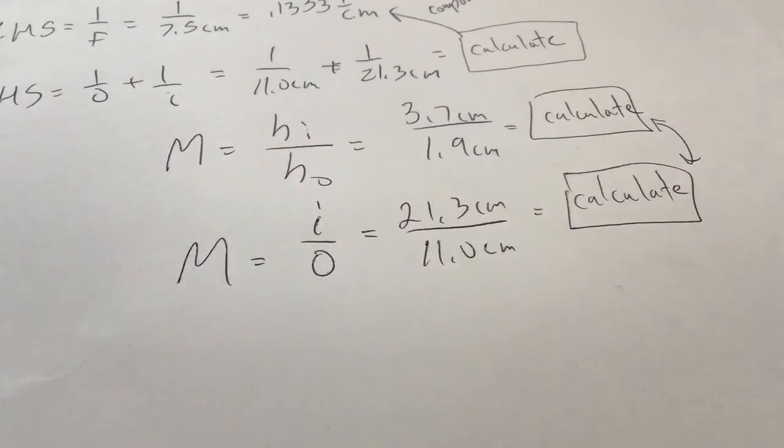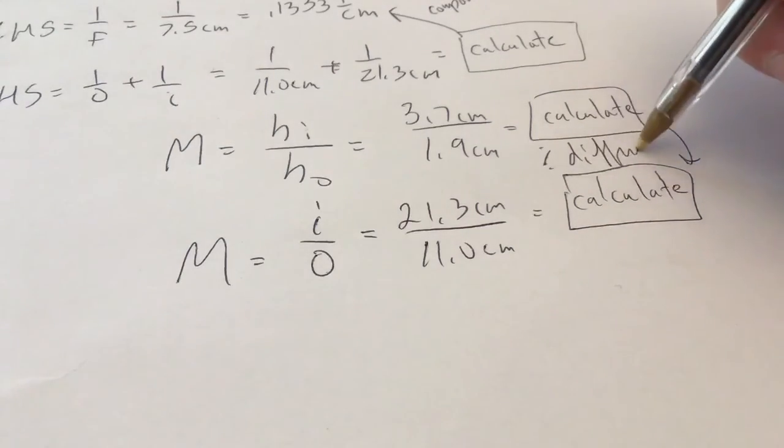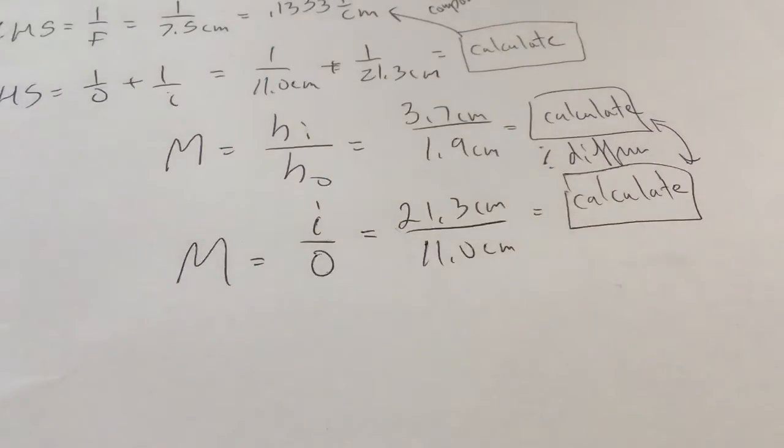In this case, you have to do percent difference. The reason why we do percent difference in this case is because all of these things are measured values. So you take the difference of the two magnifications and you divide by the average values. Okay? All right, well, that's it. And on to exercise number 3.